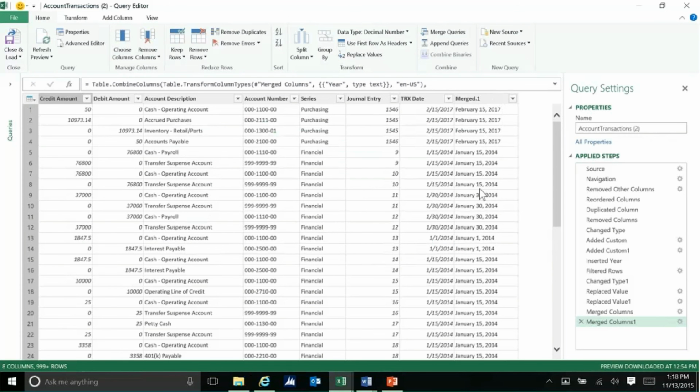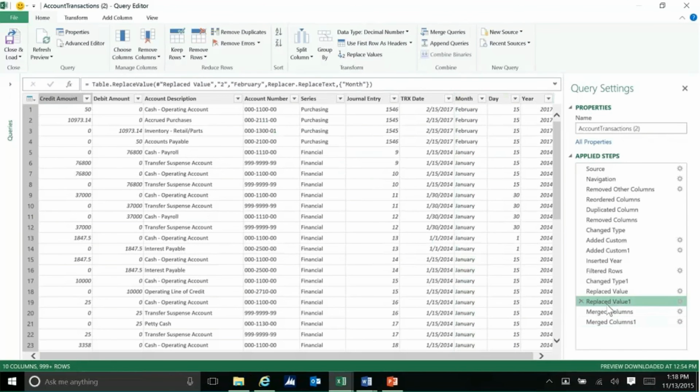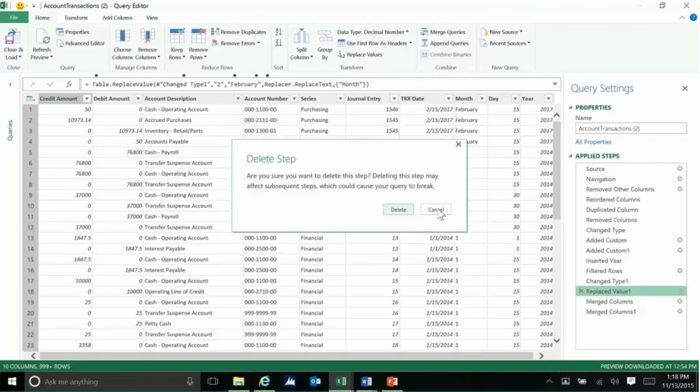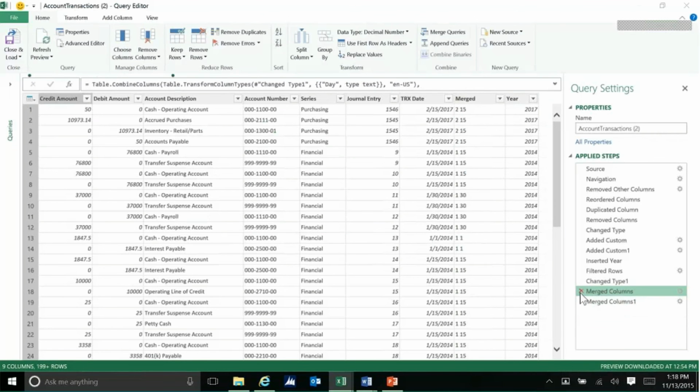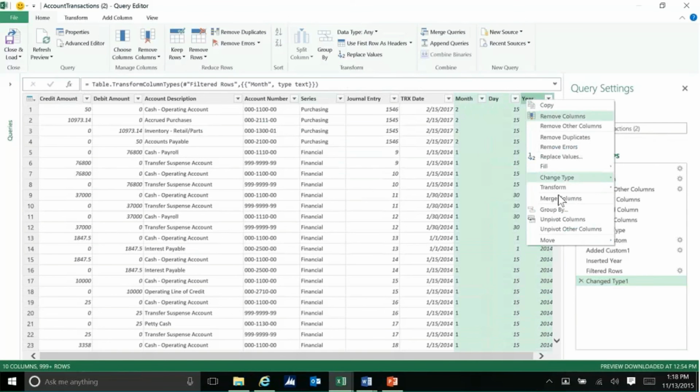So I created a date field from here, but let's say this is what your date field looks like. Then one of the things that I can do is take this and come back in a different way. Let me get rid of the 2 replace values. See, so I had the full date there. There's a lot of things you could do with dates that are pretty darn powerful. And so now I have the month, day, and the year. So I could combine these all together.